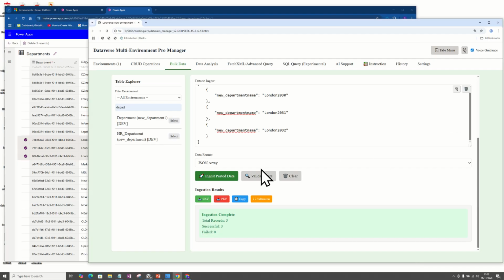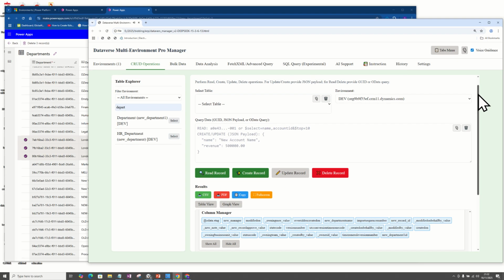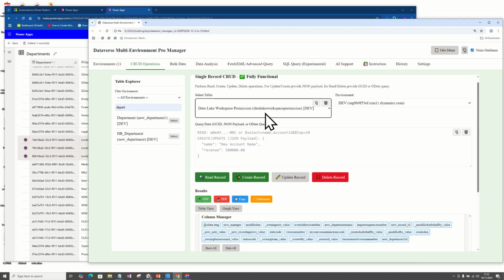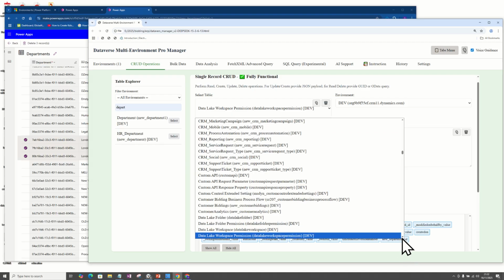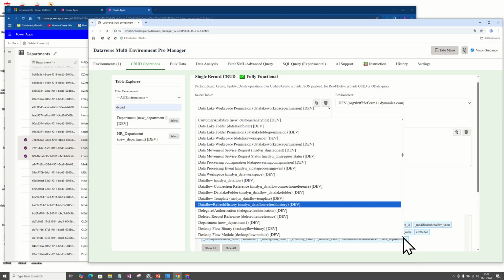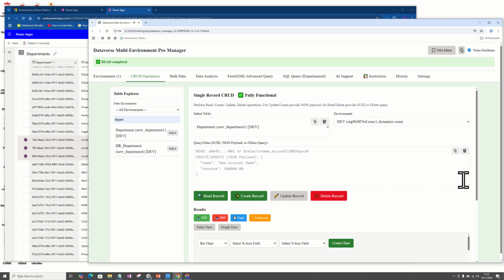That worked fine. You can also see if the data is here by switching to the CRUD operation tab. Going to the particular table, I've not selected a table here. I need to select the specific table we're operating on, which is department. You remember the department table. Then I just read from that table.